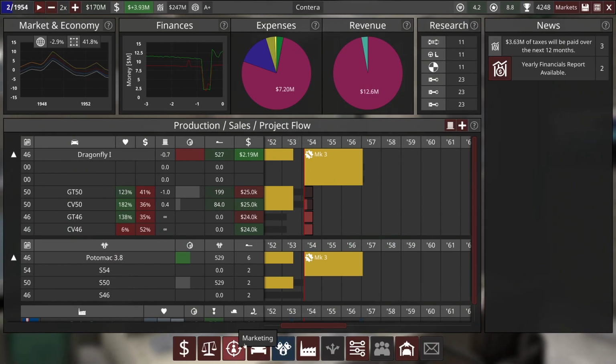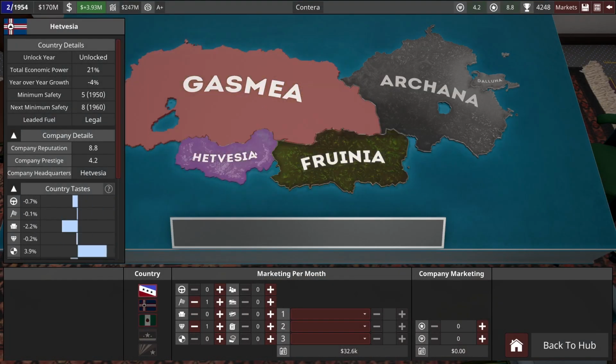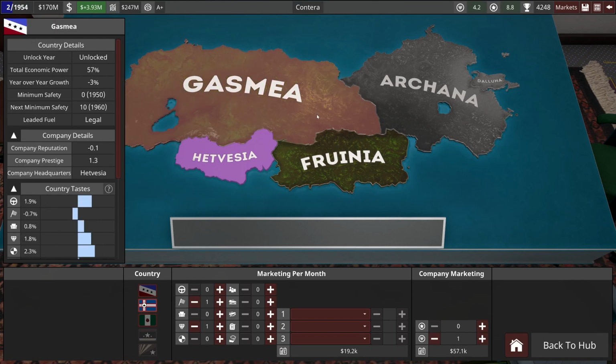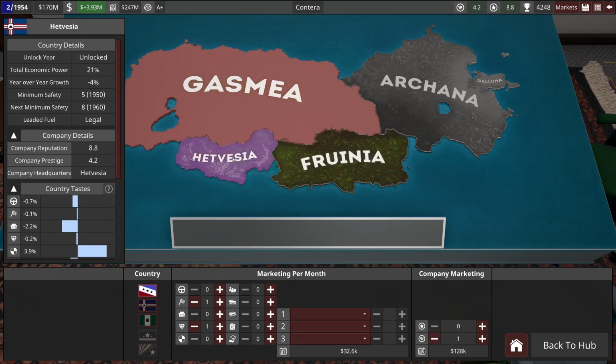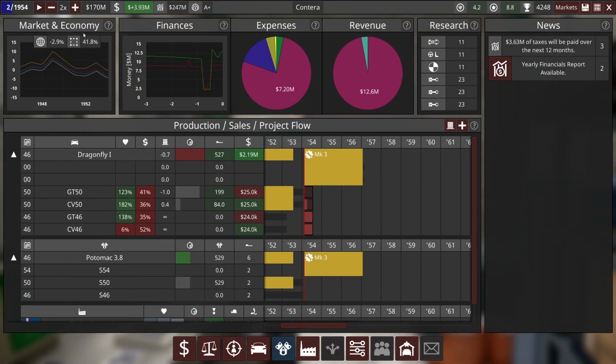How's our marketing looking? Let's take a quick look at this. Okay. Still going anything here? Maybe what we'll do now that we're making money and we're a little bit more stable, let's put just 1 point of marketing into company prestige in each of our target countries. Should be able to do that. Yeah, altogether that looks like it costs about 200K. And that's within affordable range for us right now.